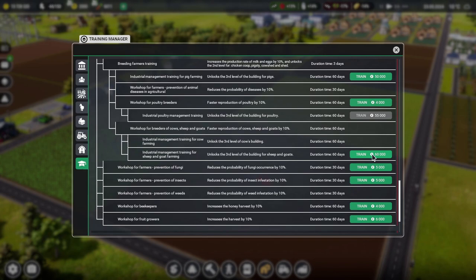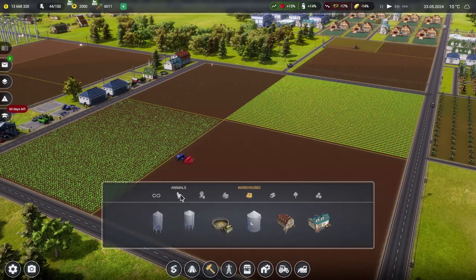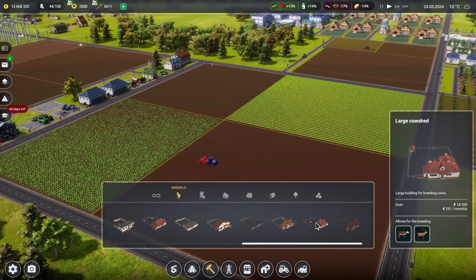Let's spend 60 grand and get access to large buildings for sheep to go and live in. There we go. Wonderful. So that is now underway. And very quickly, we should now be able to see the big... Where is it? That's a small shed. That's a medium shed. Large cow shed. Okay. So 18,251 per month to just maintain. That looks absolutely fine.